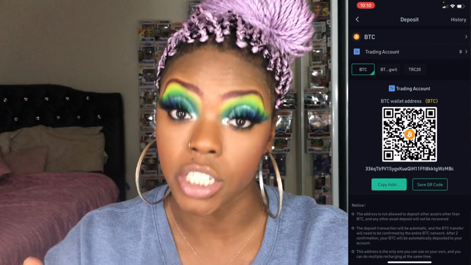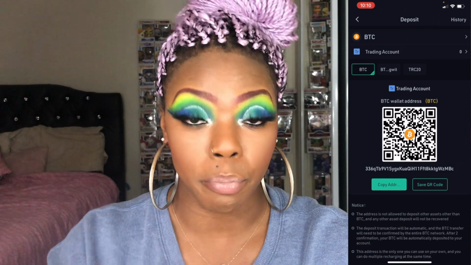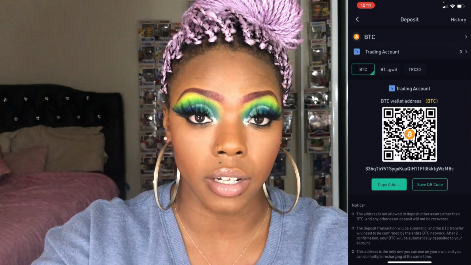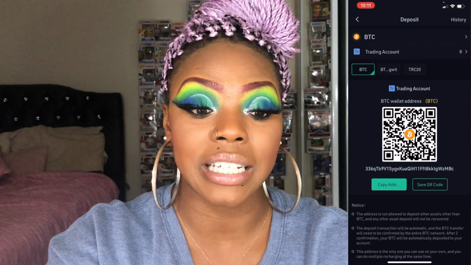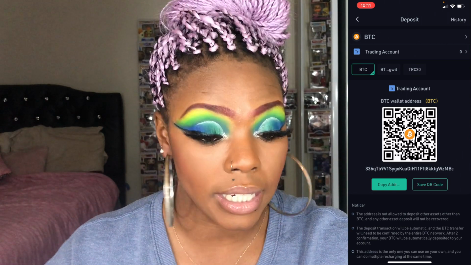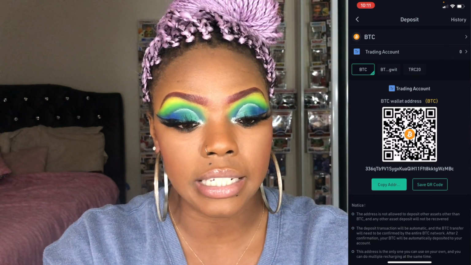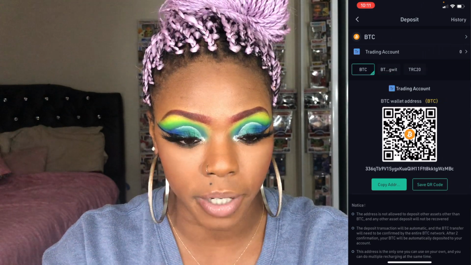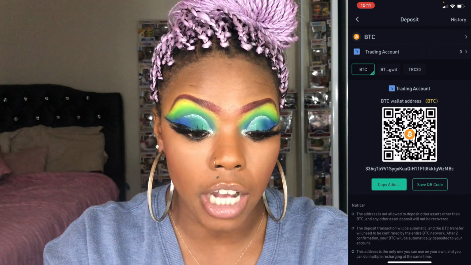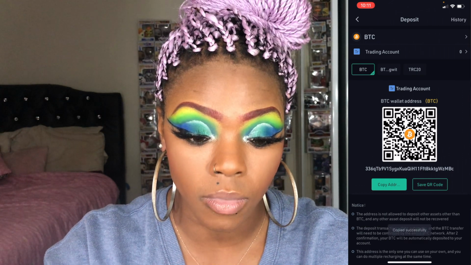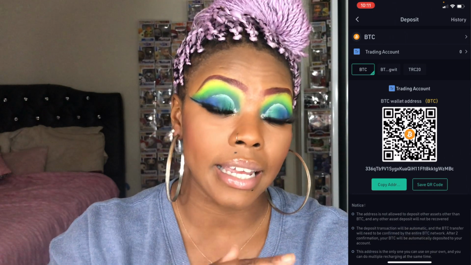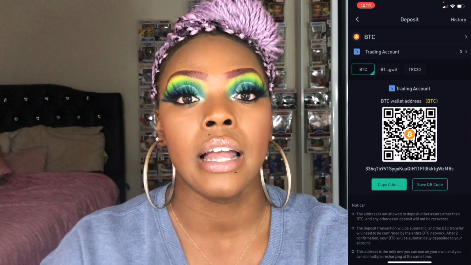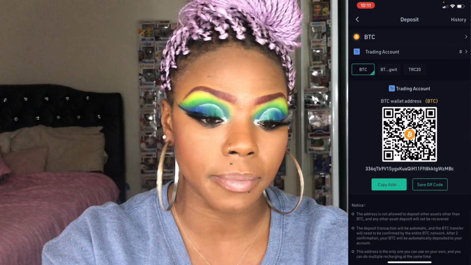So because we're about to trade this, make sure you deposit your Bitcoin from Cash App into your trading Bitcoin wallet on KuCoin. And make sure you're using the BTC, not the TRC20, not this other thing in the middle. We're not using that one. We're not using TRC20. We're using the standard Bitcoin. And what you would do is copy the address, because you're depositing into this wallet. Copy, paste it into the withdrawal address on Cash App, and then you can expect to see that money in your Bitcoin wallet.